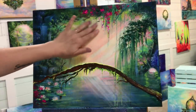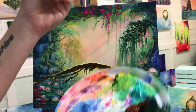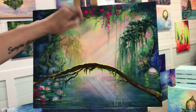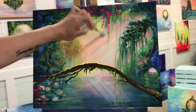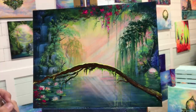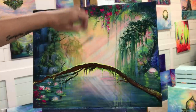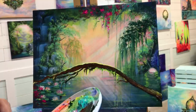So I still want a little bit of color in here. And I think I'm going to, with this clean mop brush, try taking some of my neon yellow. And I'm going to scumble over. Giving this a little bit more of a glow. And then a little bit of orange too. So I'm just using the same colors for the background, but intensifying it just a little bit more.